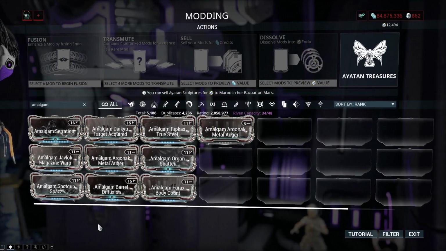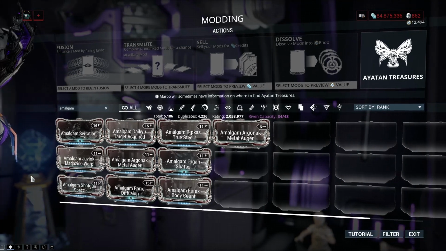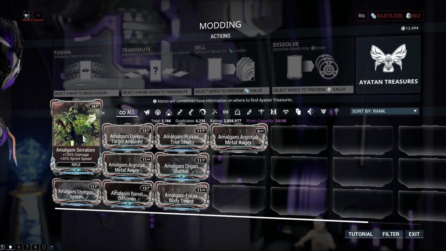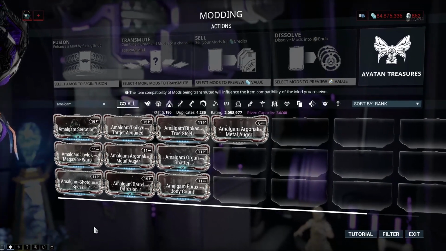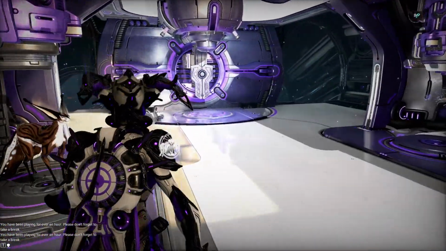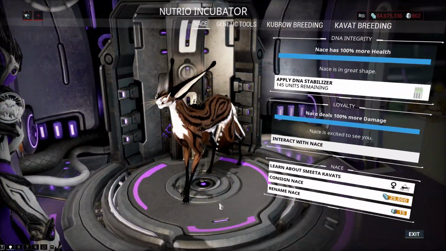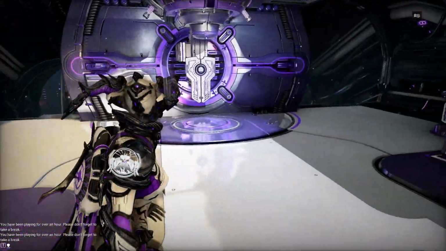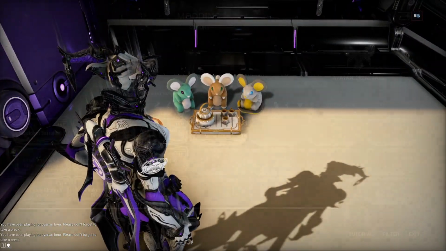The second reward at 25 points are 2 mods, Amalgam Shotgun Spazz and Amalgam Serration. The mods are, in my opinion, not that good, but they do help you to revive friends a lot faster and get a bit more heavy frame to extraction a bit quicker. These 2 mods are, in my opinion, more of a help for a newer player that gets downed a lot, so they do have their use.